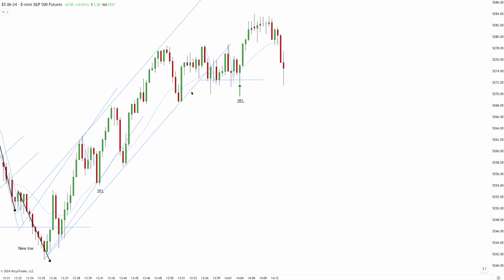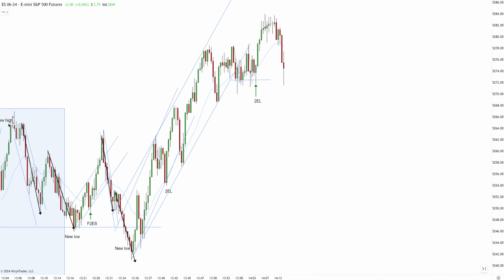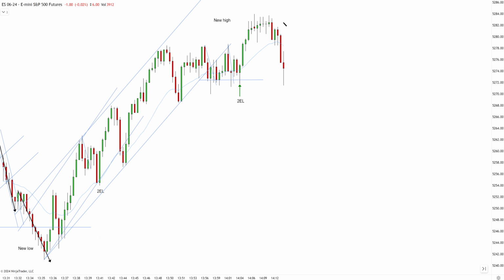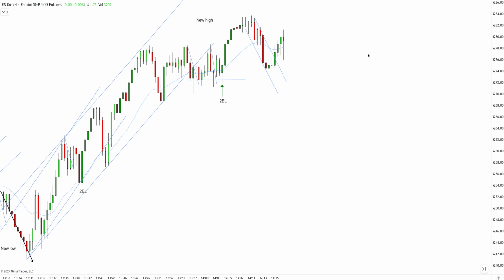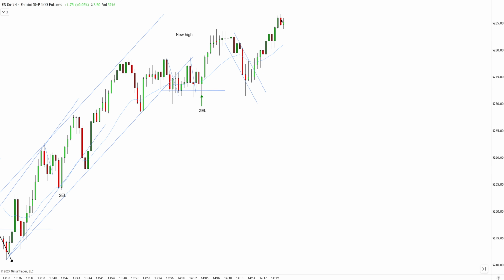So after the break to a new high, what do I expect? I expect a break through the EMA and I expect to get a reversal or correction. So I'm going to redraw a brand new downtrend working lower and I expect to have some stronger bearish push. Let's see what's going to happen. And you're pushing already above the EMA and a brand new high is created.